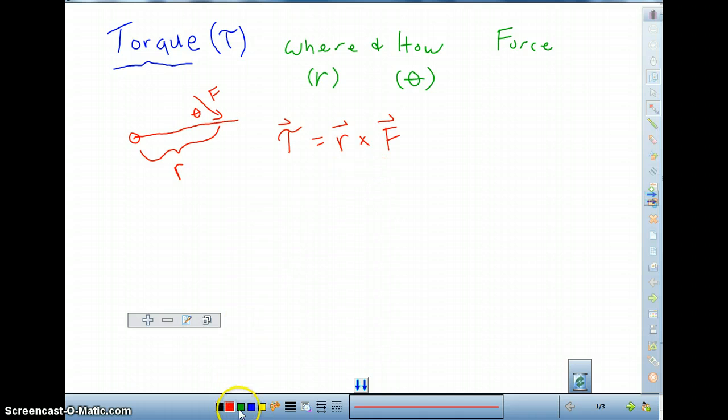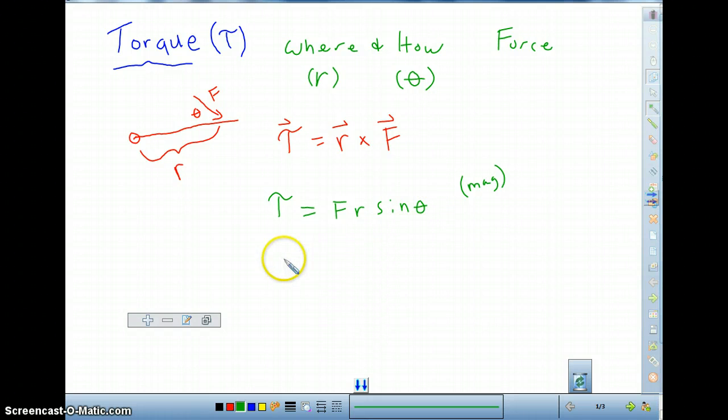Now, you may recall from very earlier in the year, when we learned about cross products in our intro to vectors, that the magnitude of a cross product is equal to the magnitudes of the two vectors involved multiplied times the sine of theta, the sine of the angle between them, and that would be here on our diagram. And this is going to be the most useful form of the equation, because most of the time we are focusing on the magnitude. And then if we want the direction, we'll just apply the right-hand rule to the direction of rotation about the axis or pivot point.